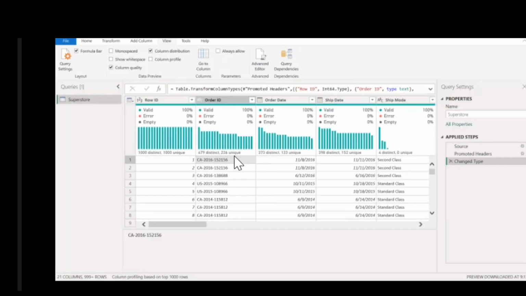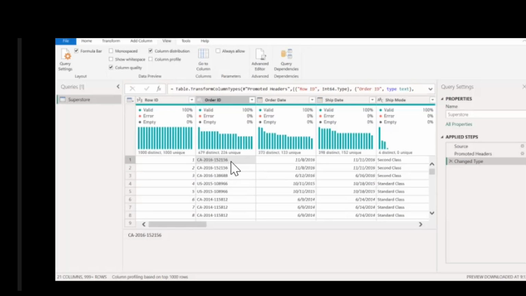But then look at order ID. Order ID, we have 479 distinct. I hope you can still see. If you cannot see, please indicate. Order ID has 479 distinct, but it has 226 unique IDs, which means there are some IDs here that repeat. There are some others that repeat. Okay, so maybe it belongs to a particular product or a particular client because you have the state is California, 2016, and then you have this order. Or maybe the person who was putting in the data set just did some values and then copied and pasted again. Maybe stuff like that.